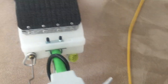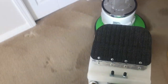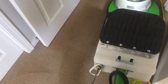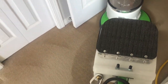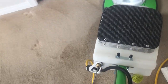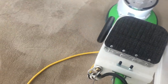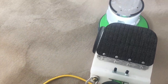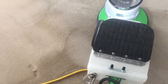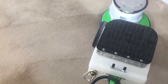Anyway, I've gone over the whole room, but I'm going to slow down and go over it all again, because this is the more soiled area, more worn area, so it warrants a little bit more effort and time. You can really see the pile distortion right around this bed.